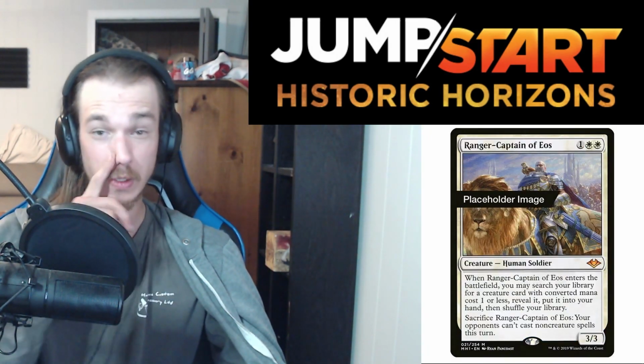Number 1 on the list is Ranger Captain of Eos. This is a huge buff to a lot of creature decks out there. All the utility creature decks, all the aggro creature decks, giving Boros an extra creature, giving Naya extra stuff that's potentially played in Angels. Again, grabbing your utility creatures is also going to help make Death Shadow very good as well. So we can potentially go into Mardu Death Shadow territory, or maybe some Esper Death Shadow. Who's to say? But Ranger Captain of Eos is a fine addition to the format, and I'm very happy to see it.